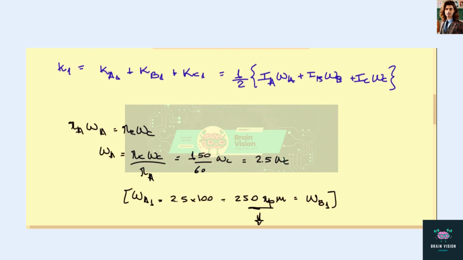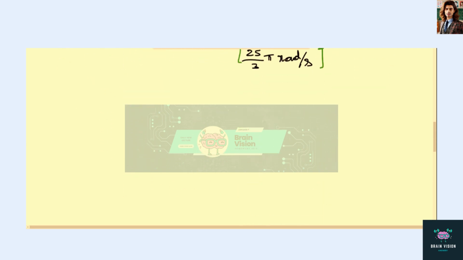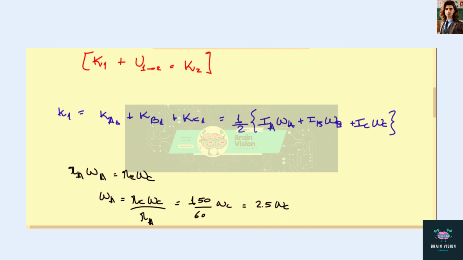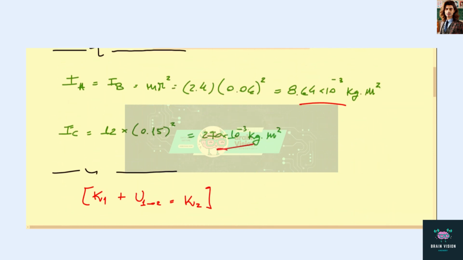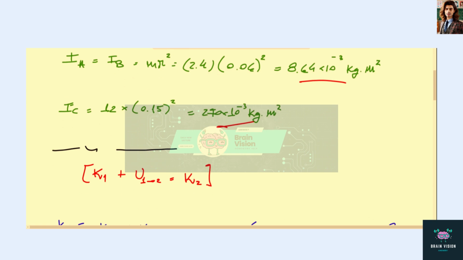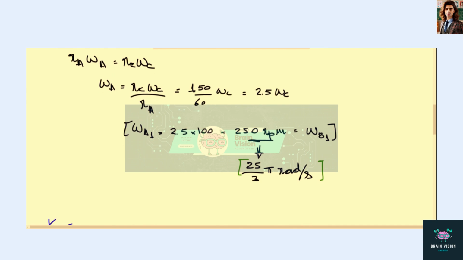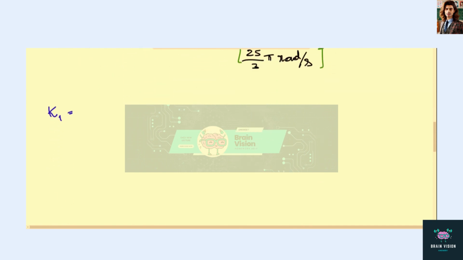So we just need to substitute the numerical values in here, and we're going to find that K1 is just... After using these values that we have for the moment of inertia, A, B, and C, and the value for the speed, we will find that the kinetic energy in the first position is going to be equal to 20.726 joules. Okay, so that's the energy of the first position.